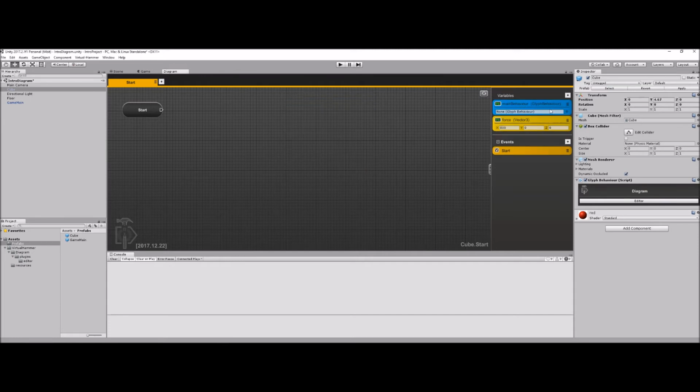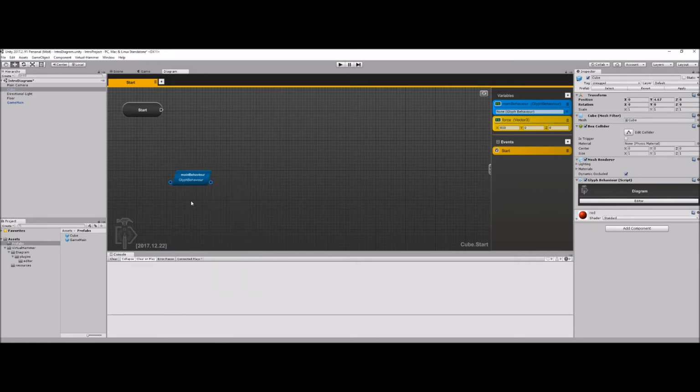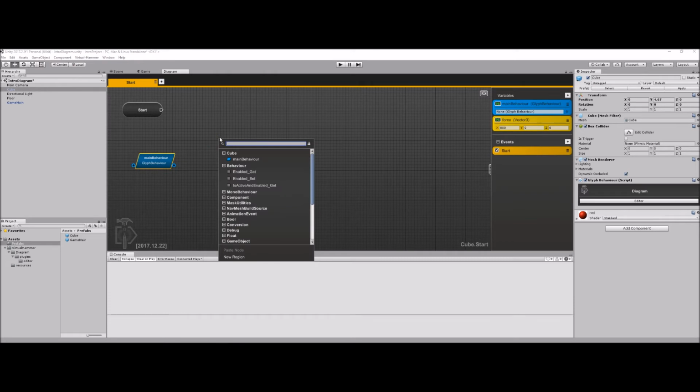because I'm going to get access to the game main's behavior. And you can see it's just a variable container. The variable is a container, and it's not assigned to anything yet. So if I brought this into here, under cube, my main behavior, and I pulled off of it, I would expect to see all of the variables, or at least the score variable, but I don't. Because all it knows is that it's a type of glyph behavior. It could be anything's glyph behavior. I have to tell it what type of object that is.